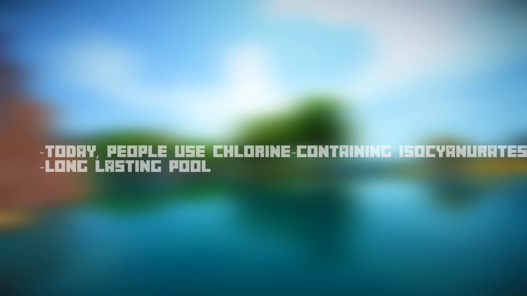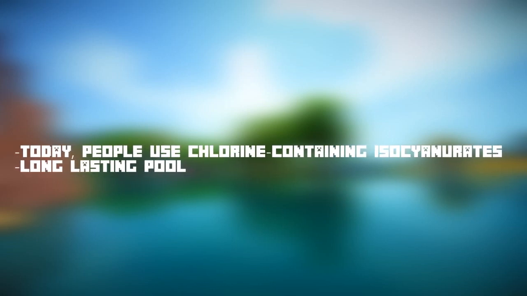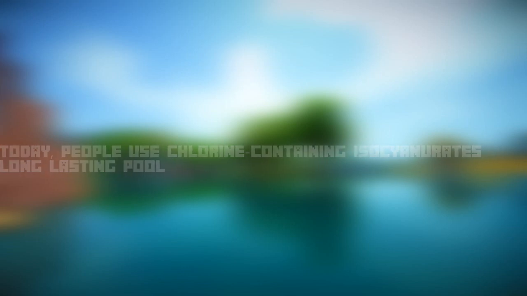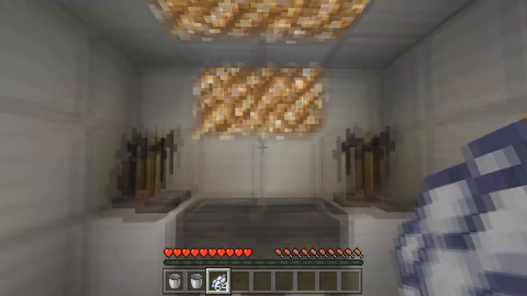When the combination of dichloroacetyl cyanate and cyanuric acid stabilizer is used correctly, it will provide long-lasting chlorine, good solubility, and will not affect the pH level. In today's pool, people use a combination of chlorine-containing isocyanates pressed into slowly dissolving tablets for steady, long-term chlorination. Okay, now that we're done exploring the history of chlorine, let's actually add it.